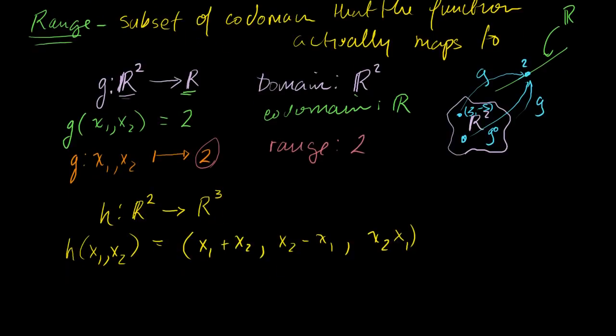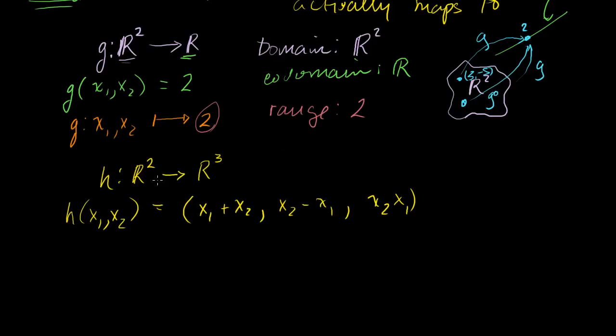Now, what is my domain and my range and my codomain? So my domain by definition is this right there. My codomain by definition is R3. And notice I'm going from a space that has 2 dimensions to a space that has 3 components. But I can always associate some point in x1, x2 with some point in my R3 there. And now a slightly trickier question here is, what is the range?